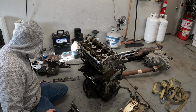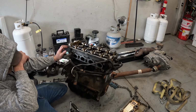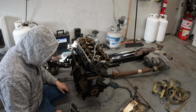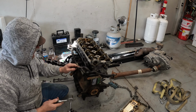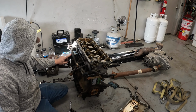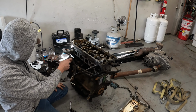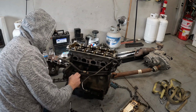Looks like we have one stud, which I'll have to get another nut and then I can extract that. It's probably just going to be better if I take it out. All right, now we're on the other side. So we have our lines here, which should be 13, I guess. So we'll grab a wrench for that. I'm going to grab channel locks because I'm going to break this line loose here and separate it from this, which would be easier. Then I'll be able to take it off here also, right there.